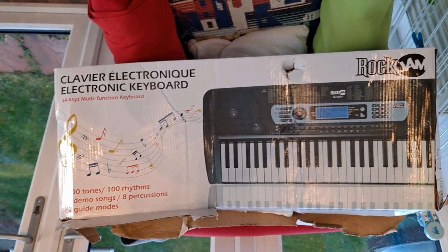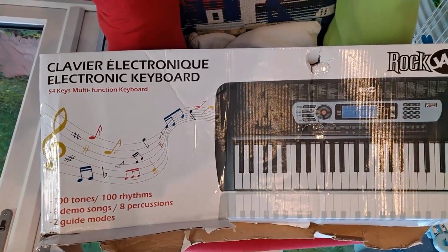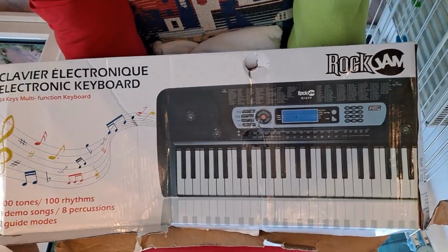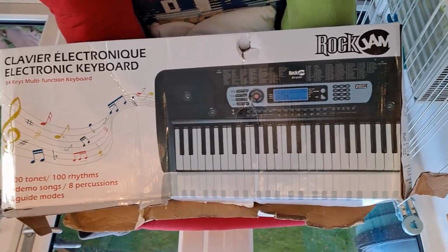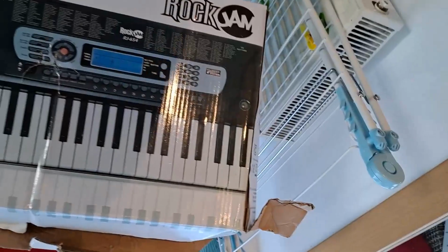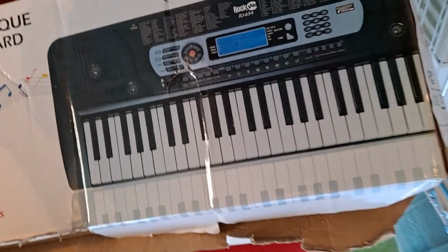Well, look what we got here, guys. An electronic keyboard. It's one of my grandson's. Apparently it doesn't work, and it's going to be thrown out. They've lost the power unit for it. I thought before it actually goes to the dump, I'd have a look at it.